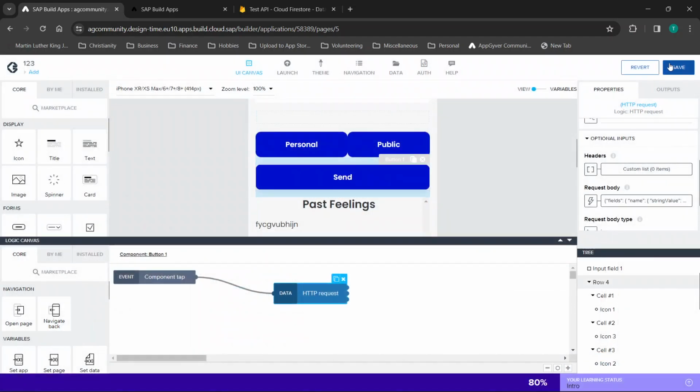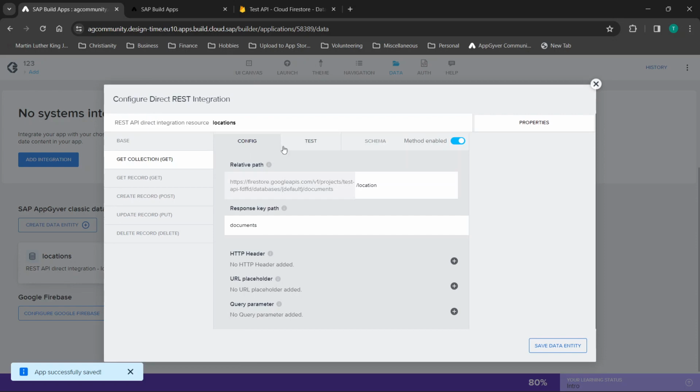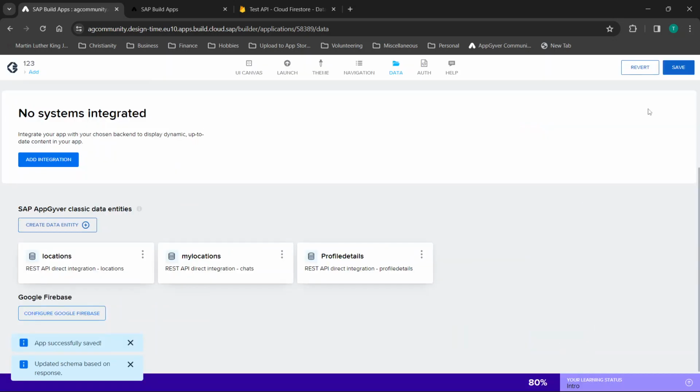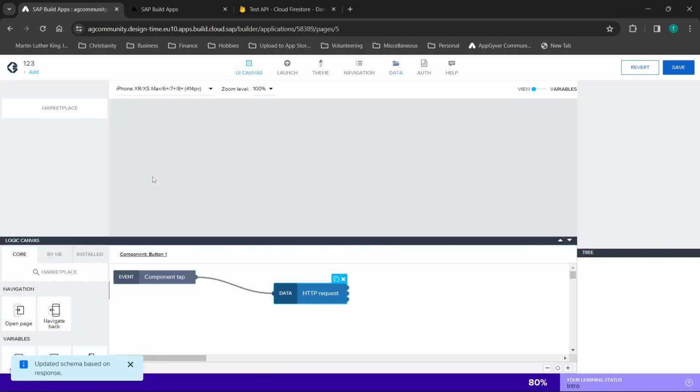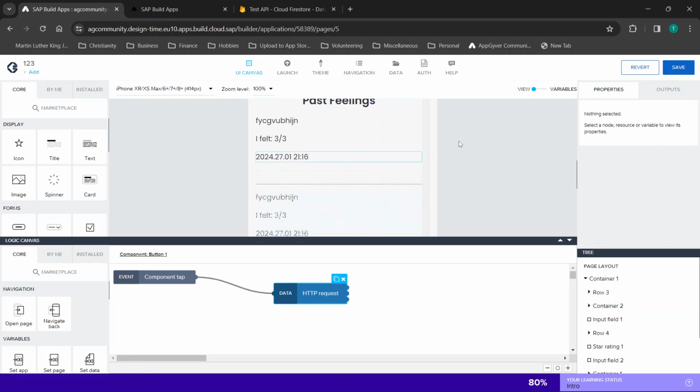And when I click save, anytime you make changes to something like that, you need to go back to your data variable and run your test and set schema from response to make sure that you're getting those new values. So in this case, I'll go back to add, and then that option works correct.